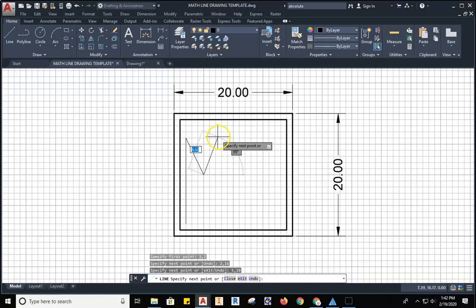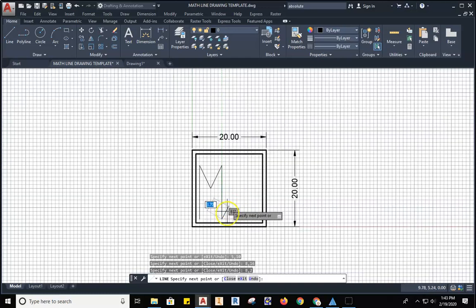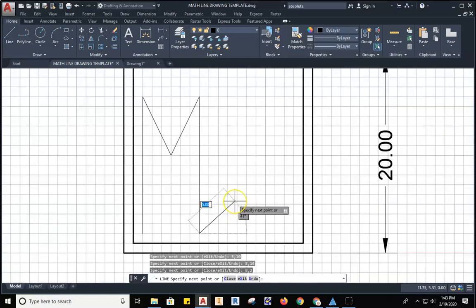If I need an idea of where my line is going to end up, I can look at my tooltips and down at my coordinates to see where I'm located. I know my next point is approximately 8, 16, so shift, hashtag, 8, 16, enter. Now I'm going to come all the way back down. As I come back down, I know I'm going to be located at 8, 2, so hashtag 8, 2, enter. That's my first letter. If I'm finished drawing this particular line, to end the command I can hit the escape key on the keyboard.